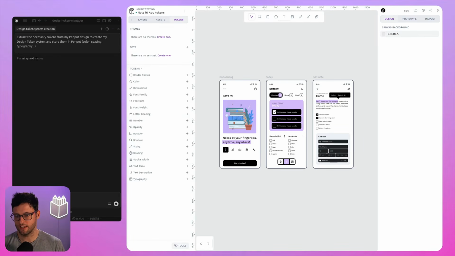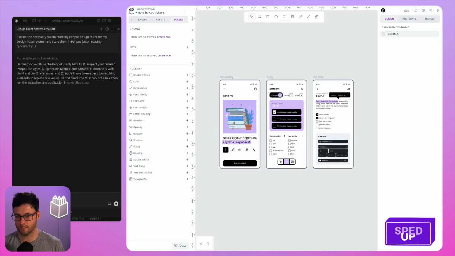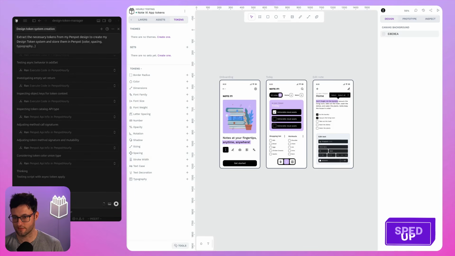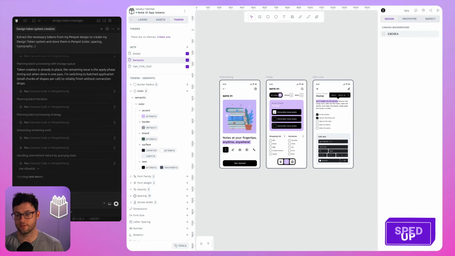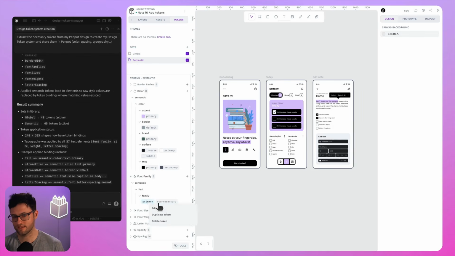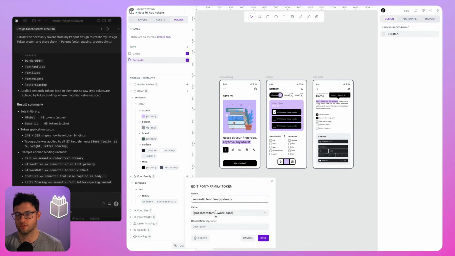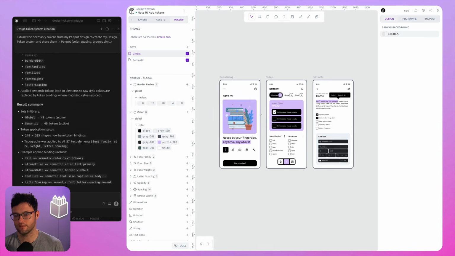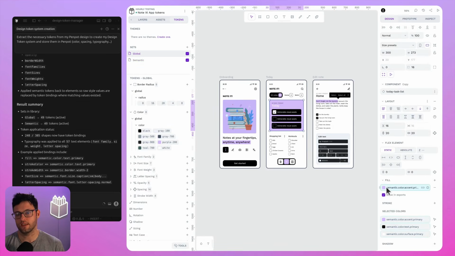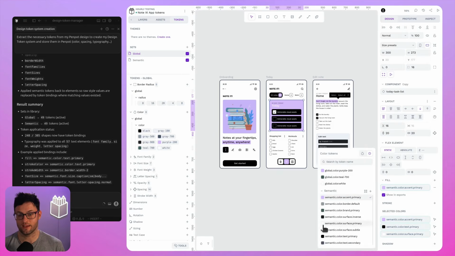As you can see, the agent connects with Penpot, understands everything it needs to know about design tokens thanks to its connection with the plugin API, and gets right to work. I have speeded up the response a bit for the video. We can see how it now not only created the tokens with great naming conventions, but because I asked it to, it also applied them directly to the elements in my design, which is a massive time saver.